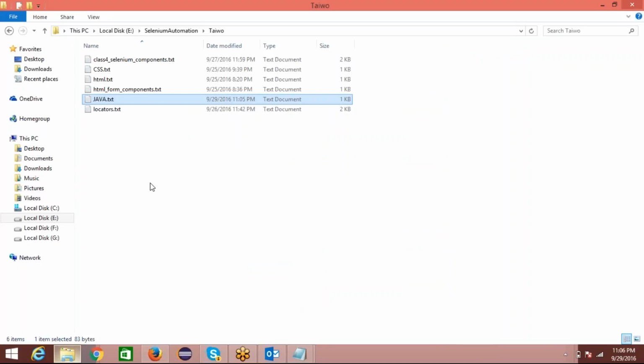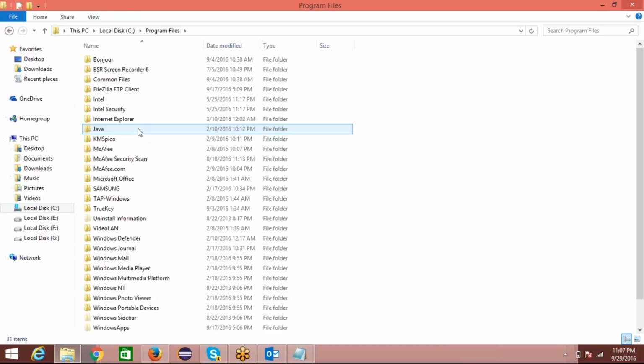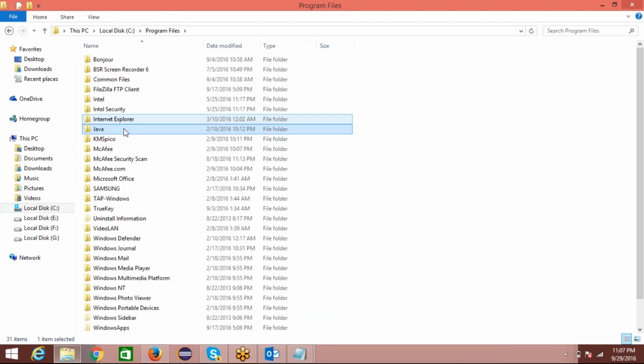After installation, you will see a folder under Program Files called Java. If the Java folder is inside Program Files, it means Java has been installed in your system.